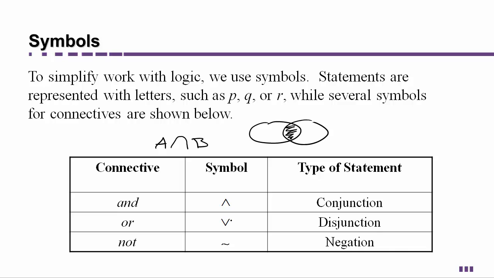So of course, this symbol, which means or, is very similar to the horseshoe, the U symbol. And that's called the disjunction, but who the heck cares? But remember, the or just represented everything. So the or would be all of it, all three pieces, right? That's or, and this one is and. And then not is a little tilde. That's a little squiggly symbol. And on your keyboards, it's over on the left-hand side next to the one, usually above the tab key. So that's the symbol that we'll use for a negation. It's kind of similar to a minus sign.